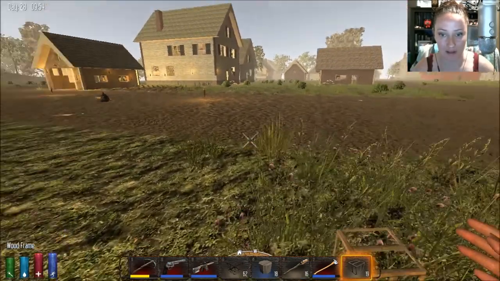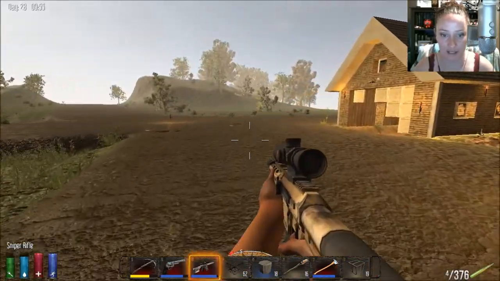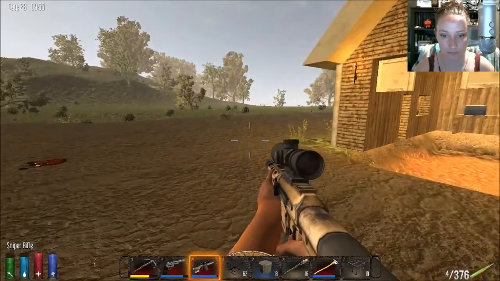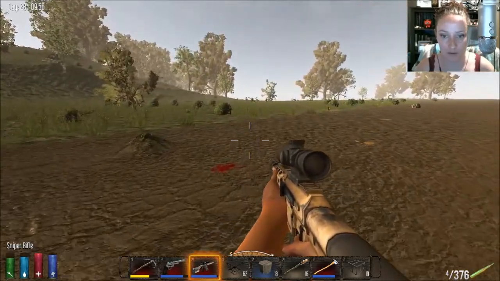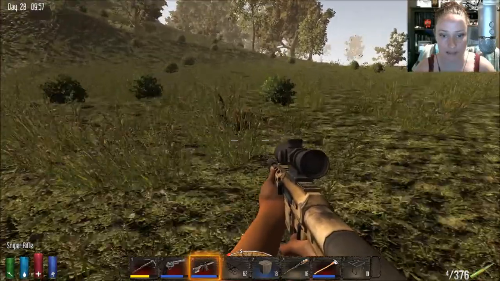I'm gonna leave that there so that I can make a hasty retreat if I need to. Okay, where's my stag? Where's my stag?